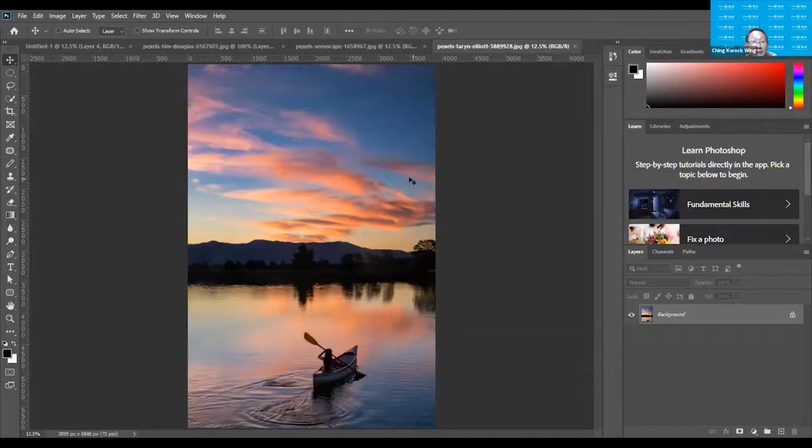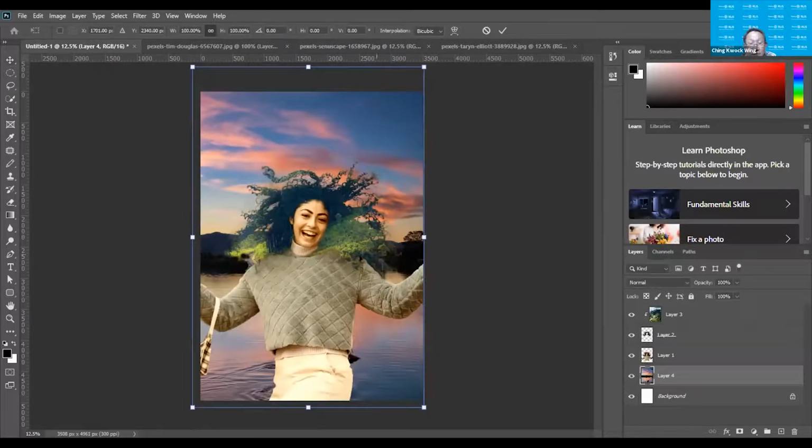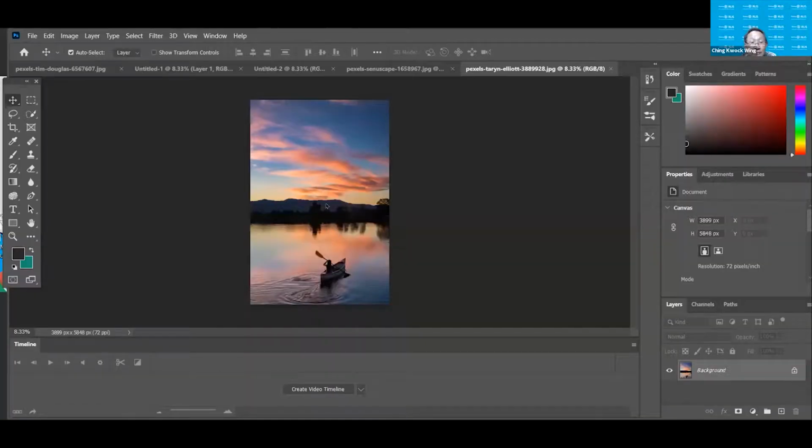Yeah, okay. Then move. Oh, sorry. Drag and drop into your Untitled, then press Ctrl T, so adjust the size. If I now share screen with you, I got this one. All right, I got this one. So I have to use the move tool. Yes, correct. To grab it and drop it into Untitled 1.